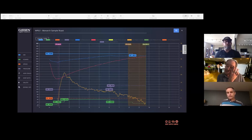I will just outline these parameters to start with, and then maybe Marcus, you can comment more on this. Here we're looking at a screen print of a roast done using the Giesen software, the Giesen Roast Profiler. In this picture, we're looking at 4 of the key parameters for the roasting, which is the air temperature, in blue, that is the roast air temperature. Then in red, the bean temperature, how it evolves during roasting. Then in yellow, the rate of rise. That's the increase in bean temperature over time.